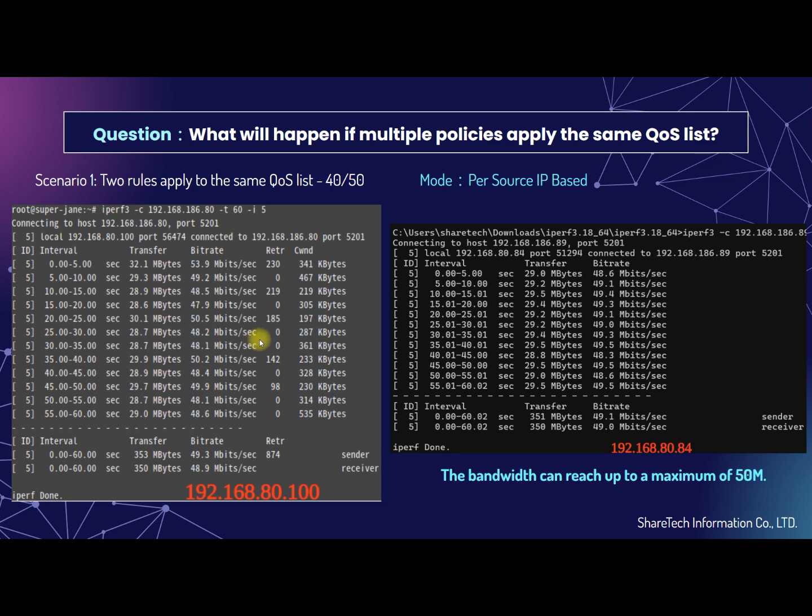So the result of applying the same QoS in different modes is different. This represents that when the rules of two modes are applied at the same time, their results are different.